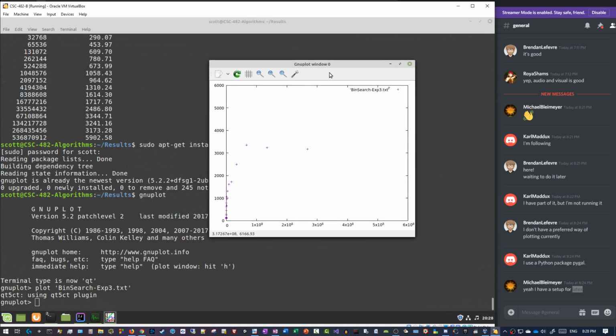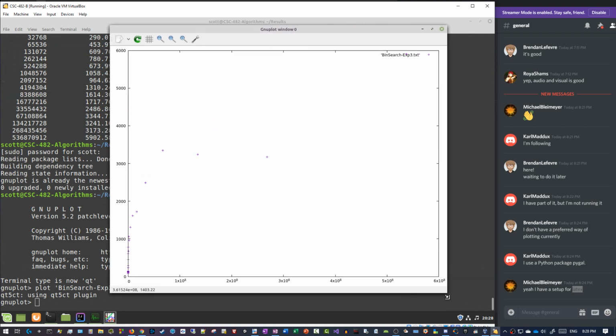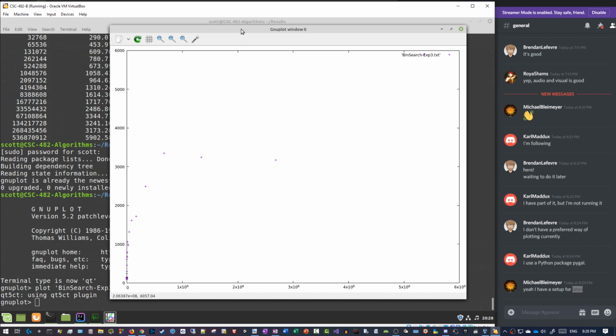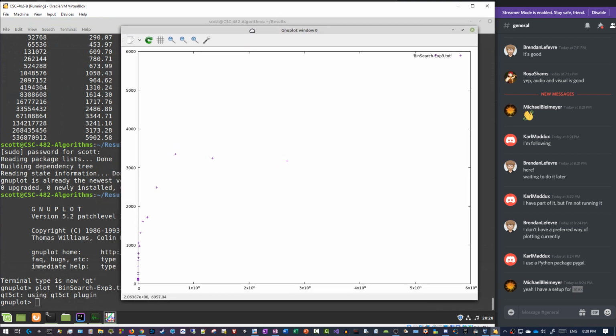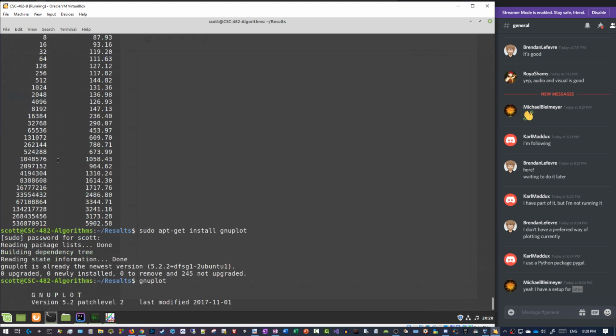So let's take a look at what we've got here. Let me magnify this a bit. Notice that almost all of our data is squashed down almost at 0 on the x-axis. That's a consequence of what we're choosing for our input sizes, which is our x-axis.